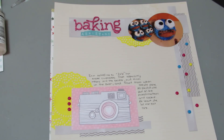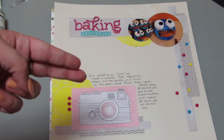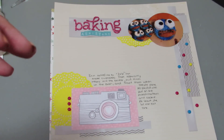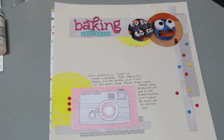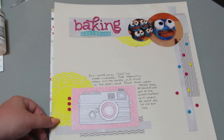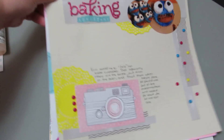My cousin invited me over and asked if I wanted to help her make cupcakes, but apparently 'help her' means I would do the batter, pour the batter, take them out of the oven, frost them — and she would put the cookie and marshmallow on it. So I was like, 'I'm so glad I could help you.' At least she let me eat one, though. I did use more of my homemade enamel dots, so that was good.